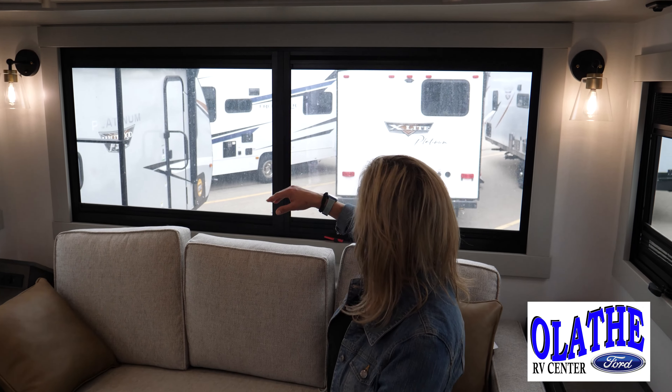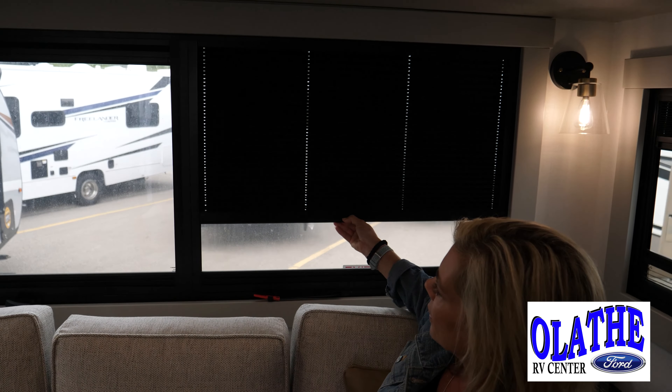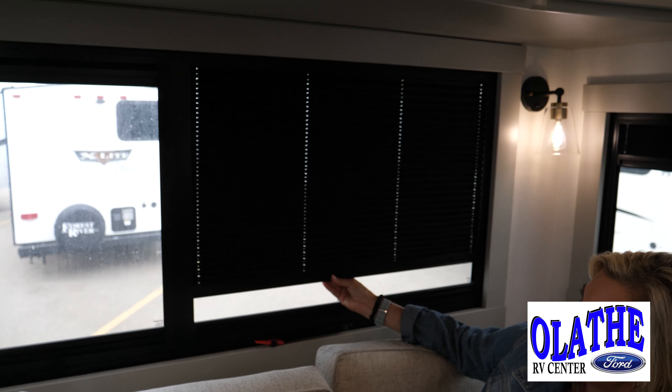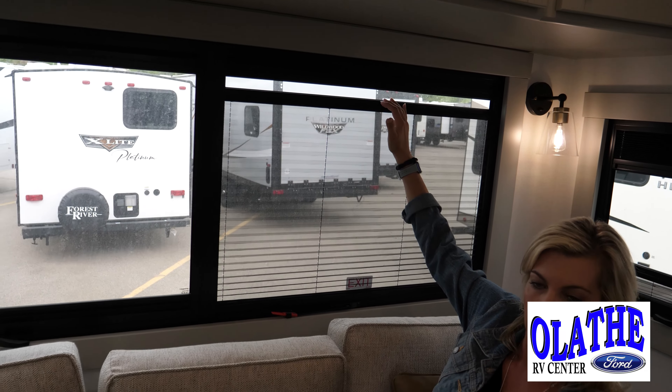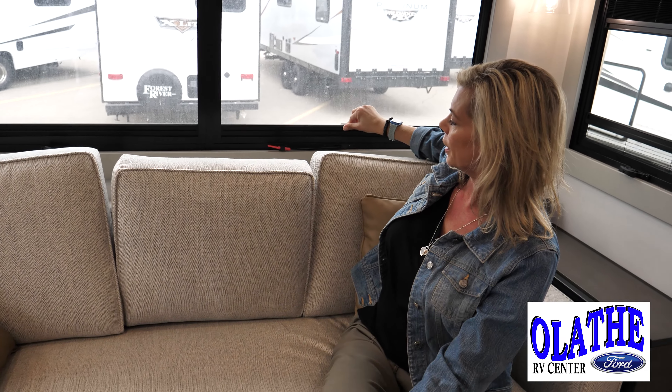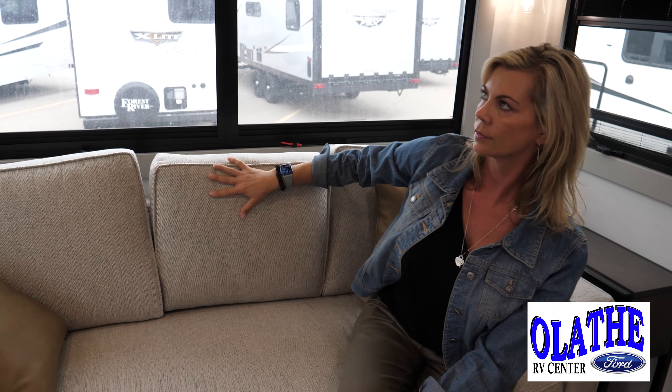I do like how almost all the windows open so you can get cross ventilation. And those shades are amazing — you have day and night shades, so you can pull it down for night shades or up for day shades. They're easy to maneuver, and you don't often see those except in really high-end RVs and Class A's, so for it to be in a fifth wheel is something you just don't see in a lot of units.